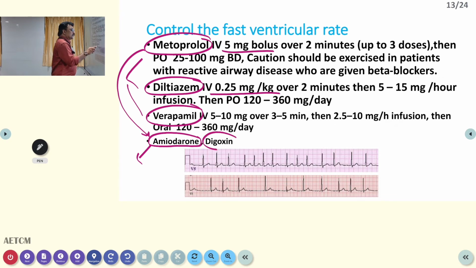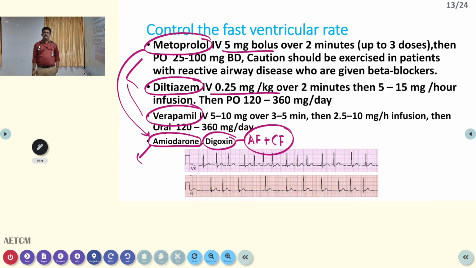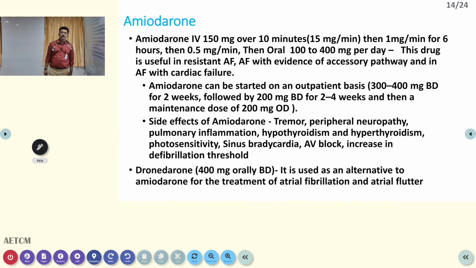The problem with digoxin: it is a very useful drug, and digoxin is an anti-arrhythmic drug. You know that it's an anti-arrhythmic drug, but at the same time, it can be a pro-arrhythmic drug. So nowadays we are not using digoxin for all purposes. Only if there is atrial fibrillation with cardiac failure. That is the only indication for digoxin nowadays. Or you can use digoxin in other types of cardiac failure without atrial fibrillation. It may improve the clinical scenario transiently, but long-term benefits are not there. That's why nowadays we don't use it.